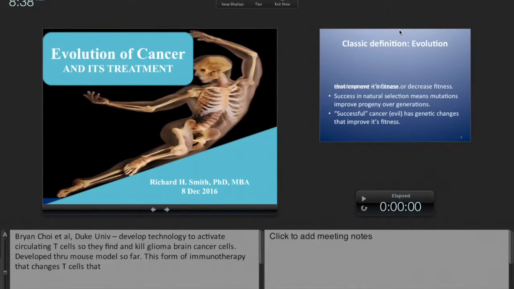So I thought that it might be appropriate, at least partly for my own learning process, to put together a talk on the evolution of cancer in the context of both how cancer itself changes within a person, within a patient, and evolution in the way that cancer can be treated. And of course, you'd expect that those two things would conjoin as practitioners try to treat cancer.